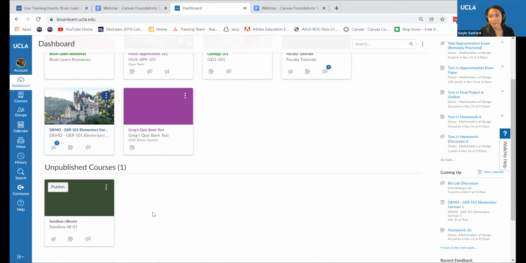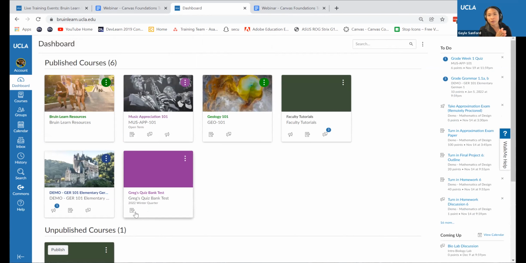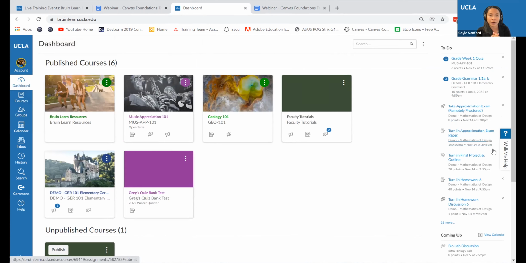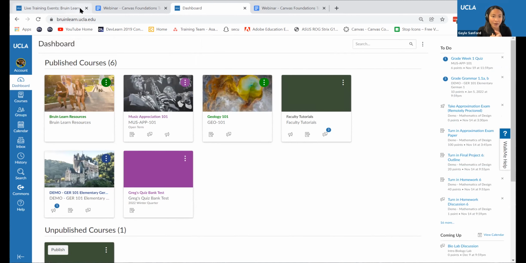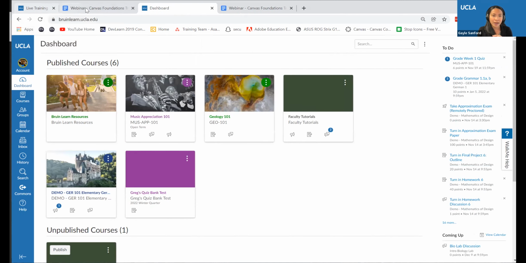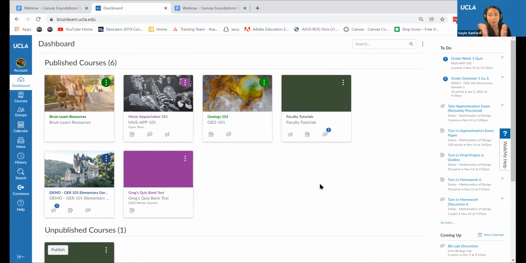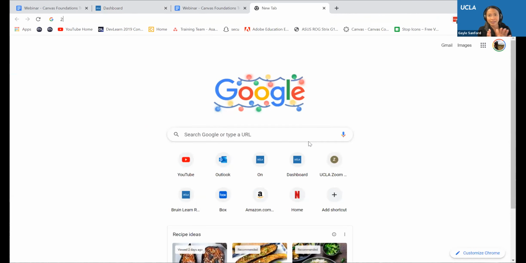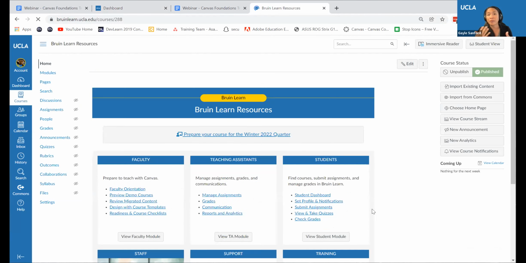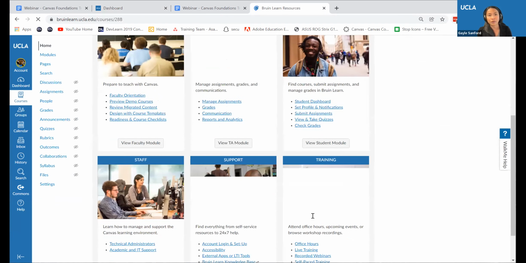I'd like to add one more comment in regards to what course sites are available, and to clarify the courses that have been migrated from CCLE Moodle. They include the spring 2019 through spring 2021 courses that were taught in Moodle. So those should appear under unpublished courses. In addition to your migrated courses, you will find a sandbox, as we see here in the demo, which will essentially just say sandbox and probably your name or your initials. The sandbox is a blank test environment that you can use to experiment with the Canvas features that Chris and Michael will review today as well.